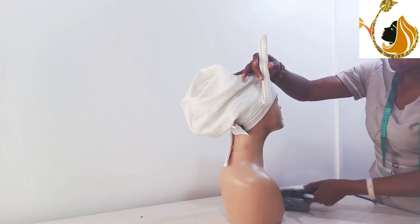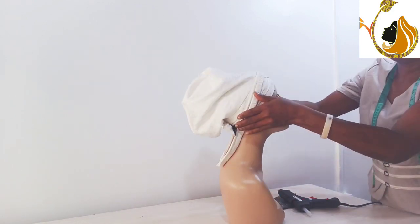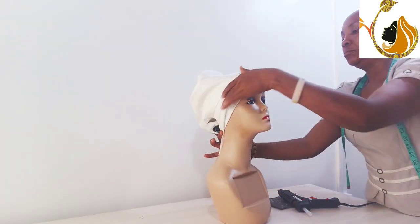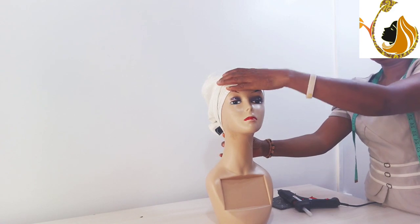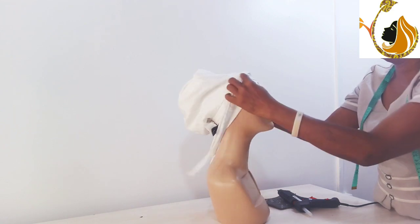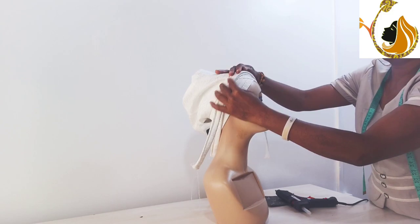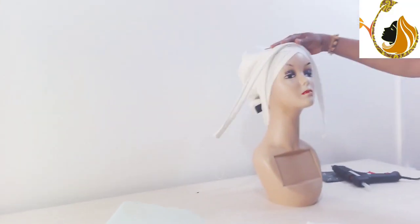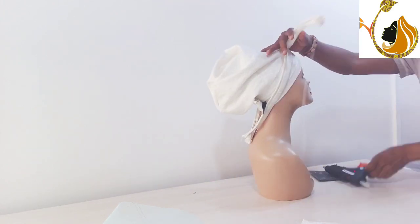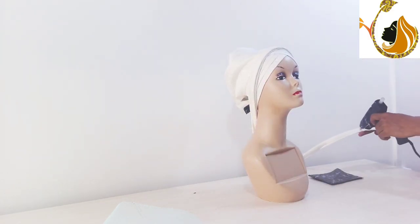Don't forget, I said use needle and thread to secure the first stripe before using the hot glue to fix the remaining ones on top. And by the way, I used 6 pieces of the stripe. If you like, you can go above that, but for a perfect size, 6 is okay. You don't need above 6, and I don't think less than 6 is okay. So just make it 6.